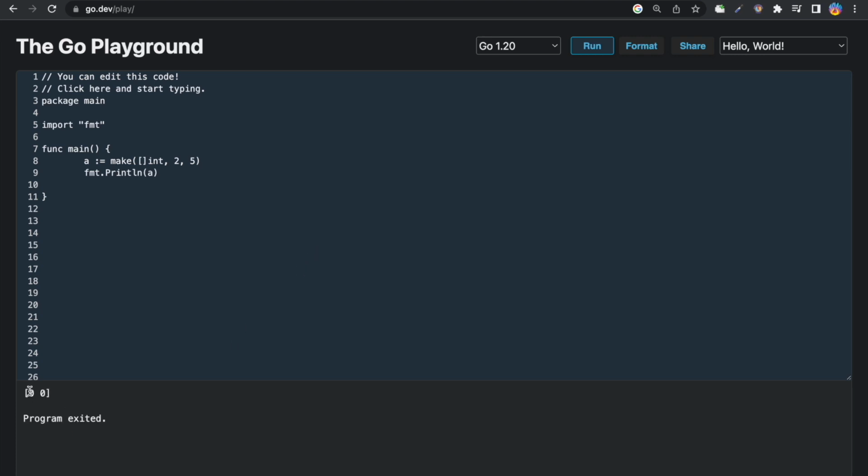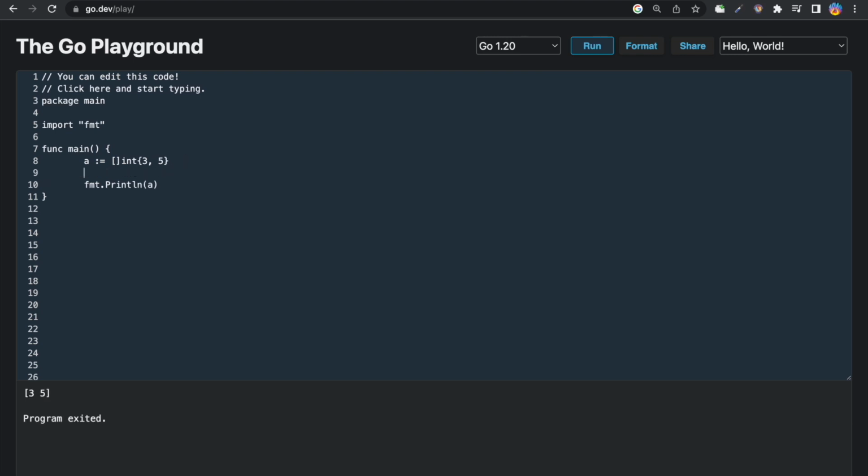And here we have it. We got zeros and the size is 2 because the length was 2 and the capacity is 5, and we can't see it here. So let's do one thing. Let's go back to how this was and say int, and let's say it has 3 comma 5. Now I have two things here, right?